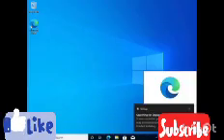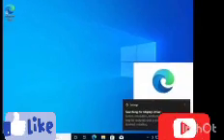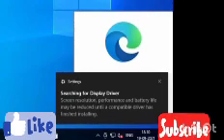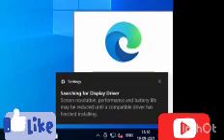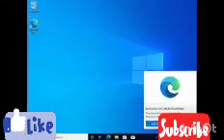Now we have logged into the computer, and the computer will connect to the internet to download and install the required drivers for your computer. It will only install the standard drivers from the Microsoft repository, but if your hardware components such as graphic card, network card, and display card need third-party drivers, then you need to search for them on the internet to download and install them. I'll click maybe later for Microsoft Edge.